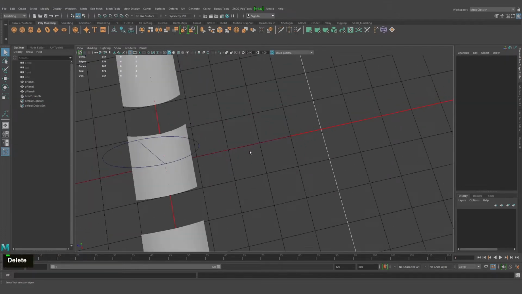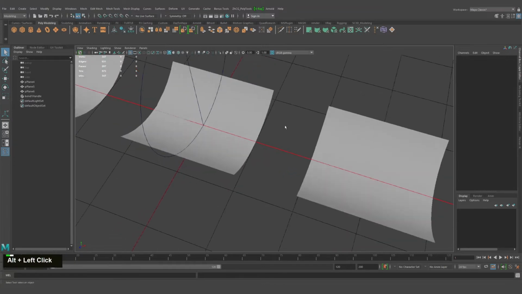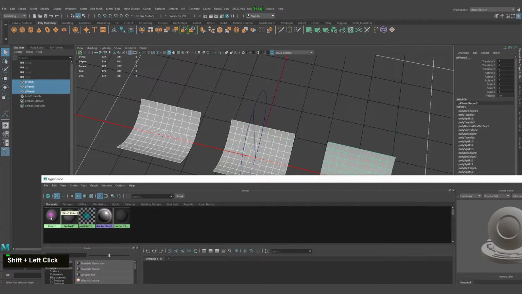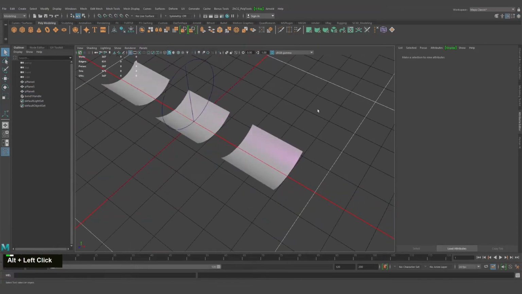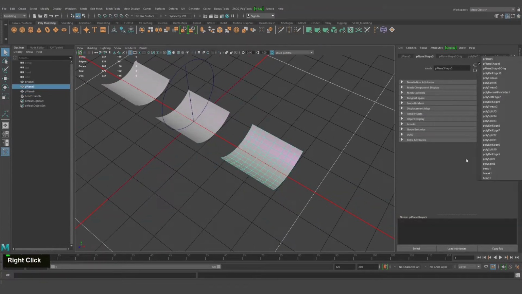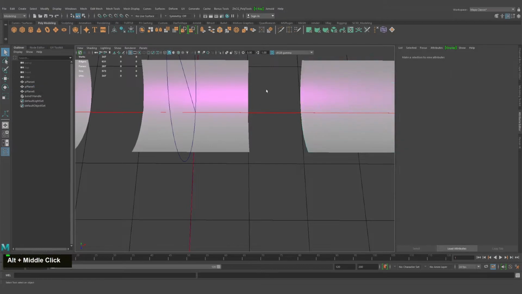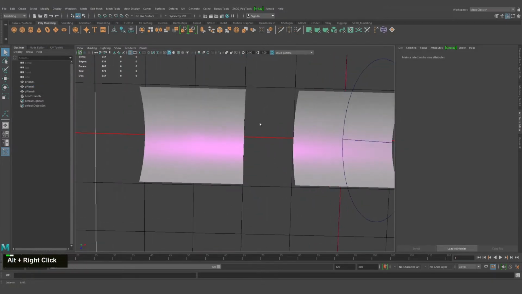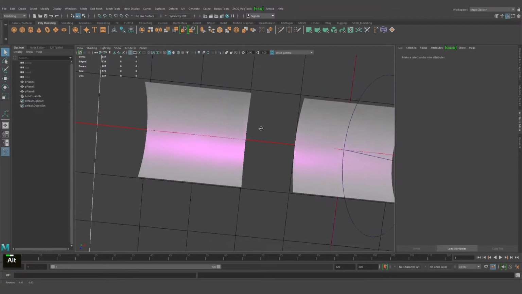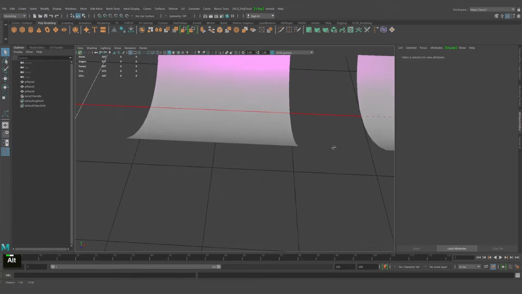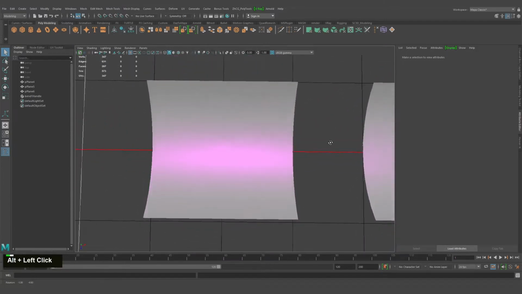So what I highly recommend is to use, let's say, a material which has shininess. And I personally prefer to, give me a second, right click and go to a blend. I don't know why I have so many materials created, okay, but let's figure it out later. So in general, as you can see from the reflection, I can see if the topology and workflow is working well or not.